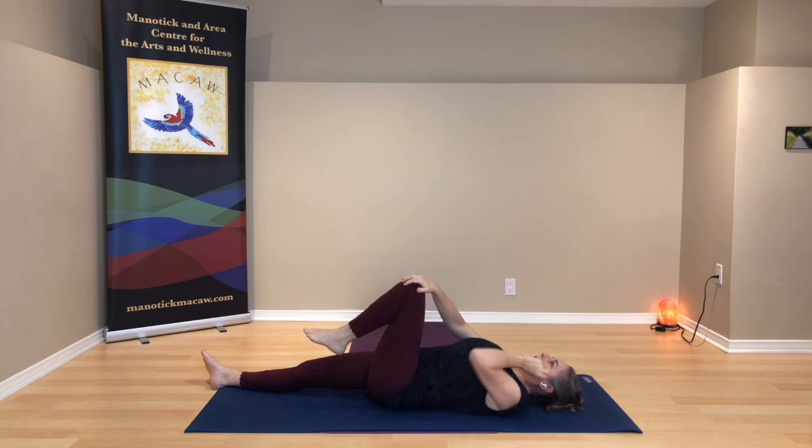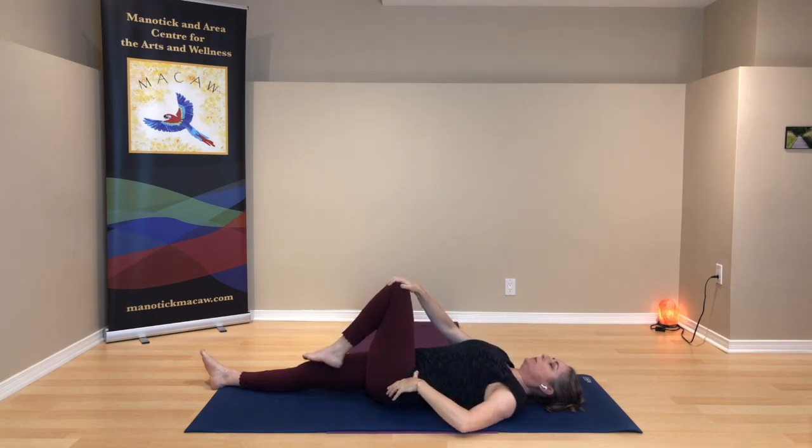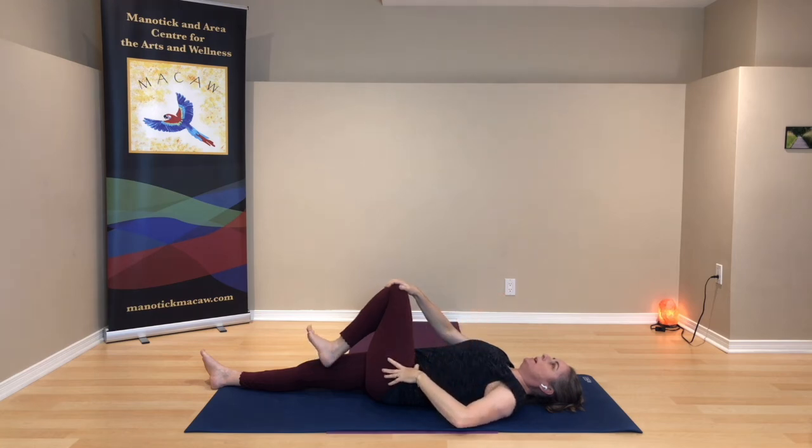Okay, the right thigh can move a little bit away from you. Left leg is long. Move the right leg towards your midline. Keep your pelvis on the floor. So your right foot there might contact your left leg. That's okay. So we haven't moved the pelvis. We've just tipped the right leg as far as it can go towards the midline.